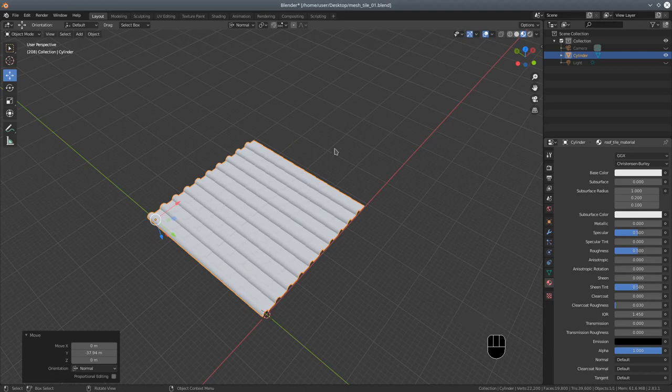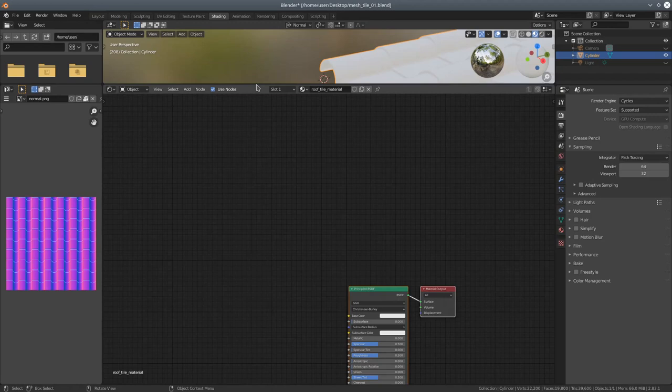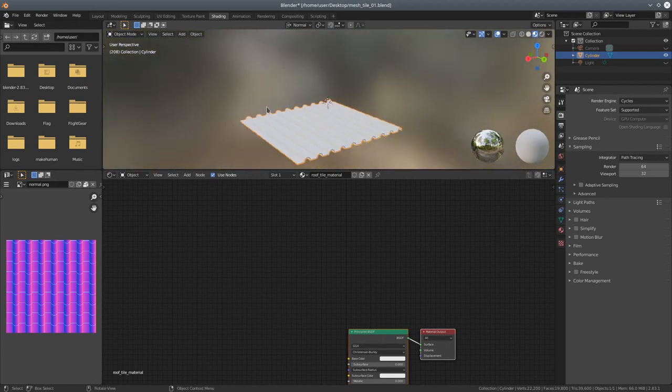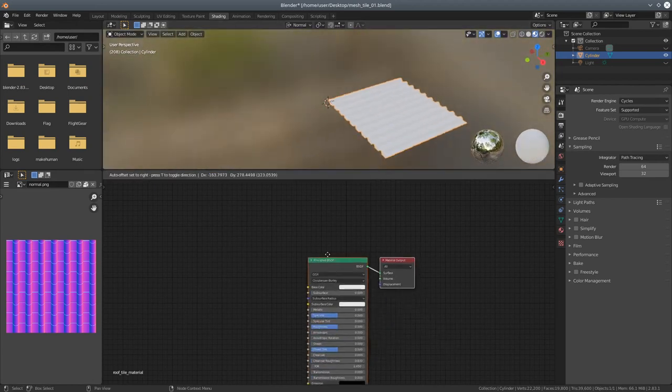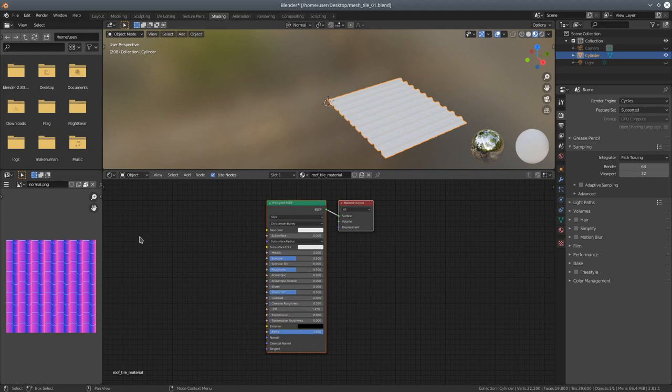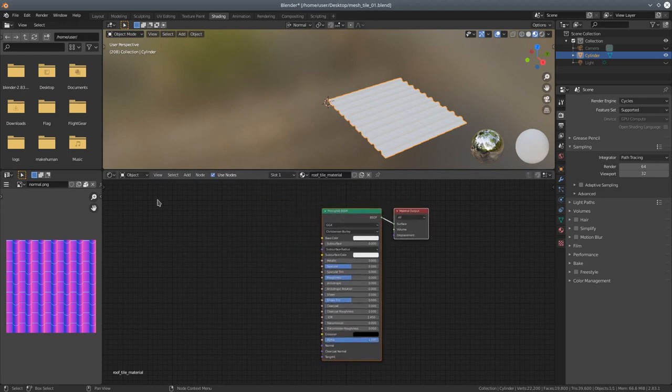What I'm going to do is go into our shading option. So here we've got our texture. It's not a texture, it's a material. And what we need to do is change this shader, change this material. I'm going to add in a couple of nodes. The best way to do that is just go to add and do a search, and I'm going to add in an object info node. Very handy node.